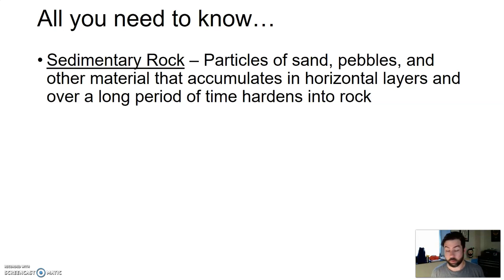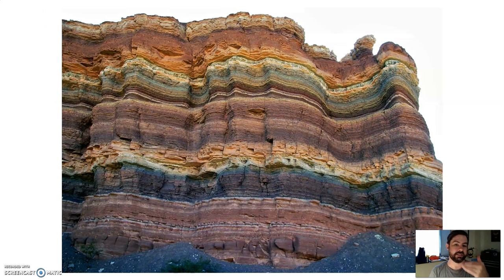But for now, all I need you to know is that sedimentary rocks are little particles and pieces of sand, pebbles, little rocks, little stones, other material that accumulates in horizontal layers, and over a long period of time, it gets compacted and cemented together to harden into rock. That's what sedimentary rocks are, made from sediment. What's sediment? Sediment is pieces of dirt, rocks, pebbles, whatever. You squish it together and cement it together, then it becomes a sedimentary rock.